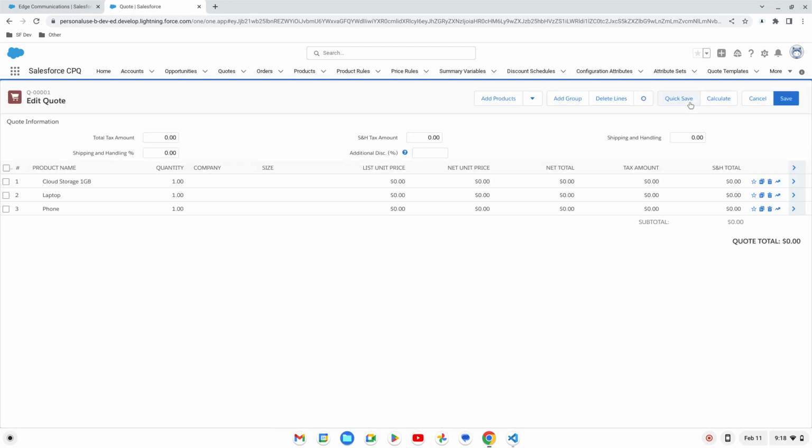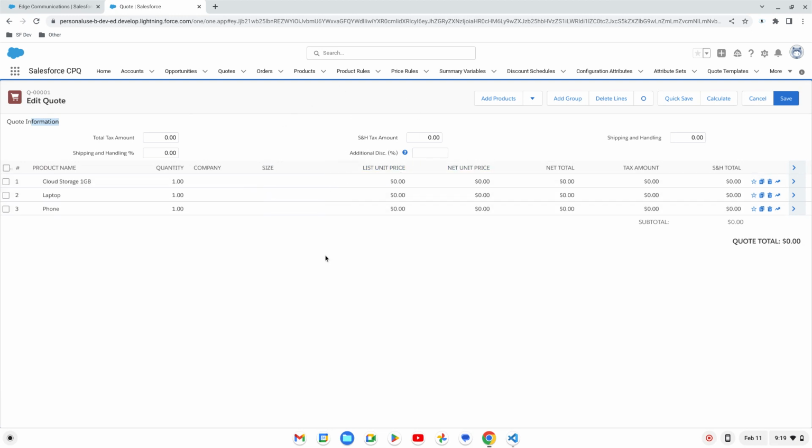You can see, as it stands now, it's pretty bare, right? We're just seeing a bunch of different $0 amounts. I've already pulled in, you can see I've updated a couple of different field sets. Underneath the quote information section, I have a couple of different tax and shipping and handling amounts, as well as a couple of different columns for those amounts at the line level. So just to show you guys the specific amounts at the line, and then the total calculations at the top here.